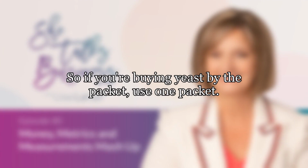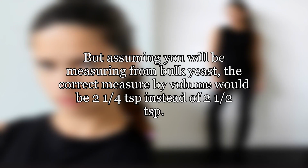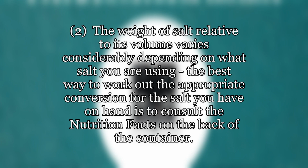A packet of yeast is typically 7 grams exactly. So if you're buying yeast by the packet, use 1 packet. But assuming you will be measuring from bulk yeast, the correct measure by volume would be 2¼ teaspoons instead of 2½ teaspoons. 2. The weight of salt relative to its volume varies considerably depending on what salt you are using.